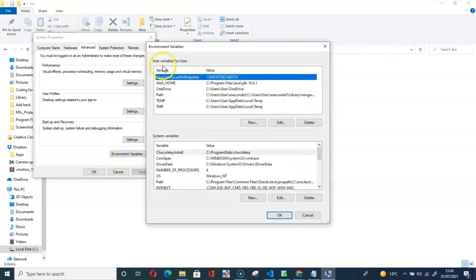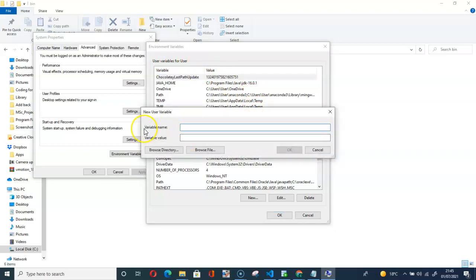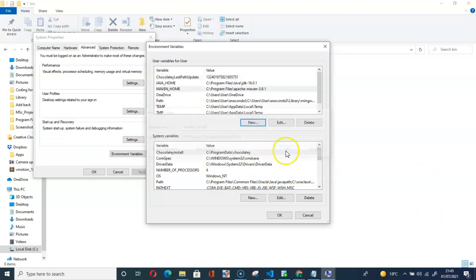Then under user variables for user, go click on new, and under variable name, type in MAVEN underscore HOME. Then under variable value, paste that location link, delete the bin part of it, and click OK.